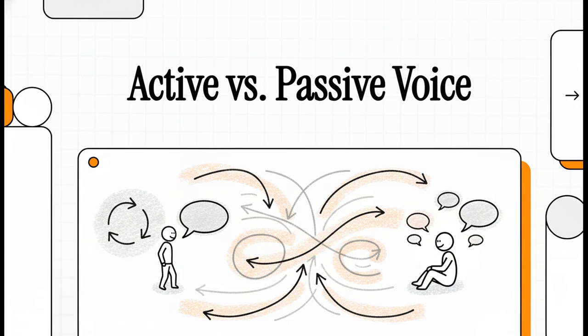You know how sometimes you read a sentence and it just feels really direct and powerful? And other times, a sentence can feel a bit more formal or maybe even a little mysterious. Well, a lot of that comes down to a choice between two ways of building that sentence, using the active voice or the passive voice. And trust me, understanding this is a huge step in making your English sound more natural. So let's break it down together.